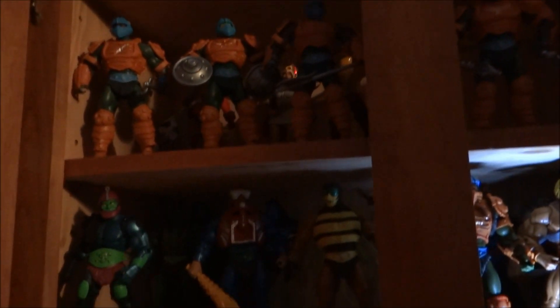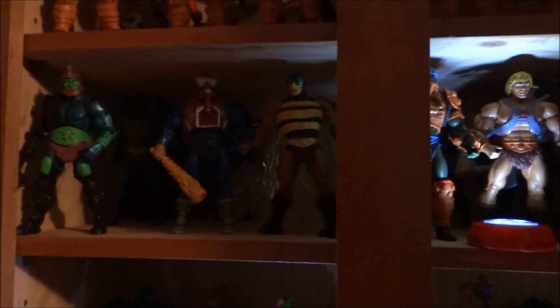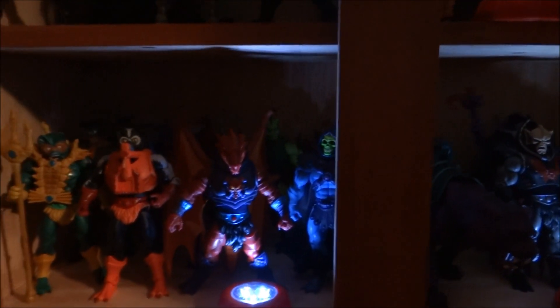The winter's approaching and I've got to start storing stuff in these cabinets I have here in my back area, just because this back area gets so cold — I'm not back here enough and not a lot of body heat back here, and the heaters are off. So the figures become really brittle. I know this from experience — it's freezing. When I go to move around some of these figures, a few of them have broken due to the cold back here. So I've got to move everybody around, start storing them for the winter.